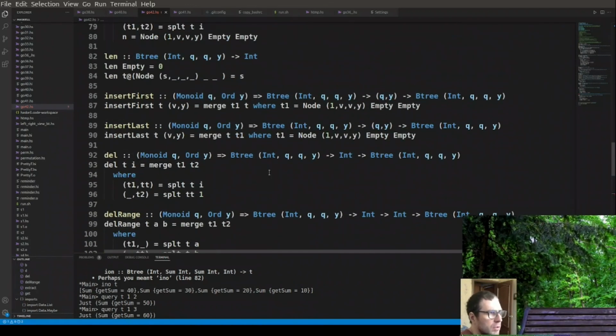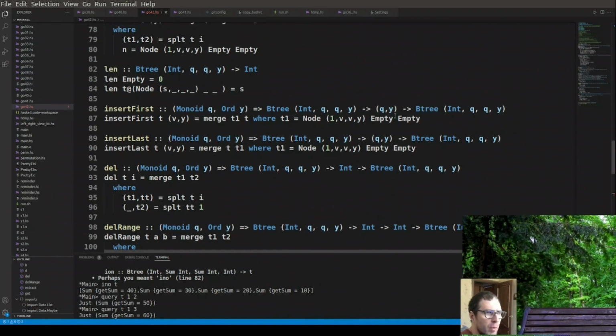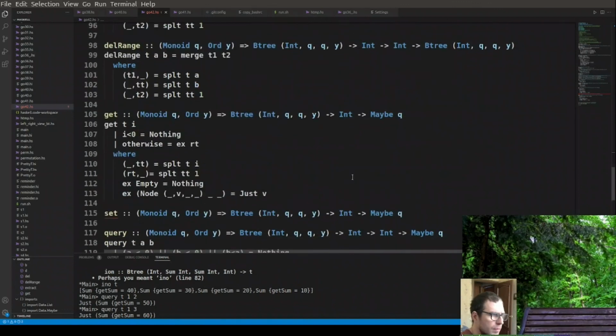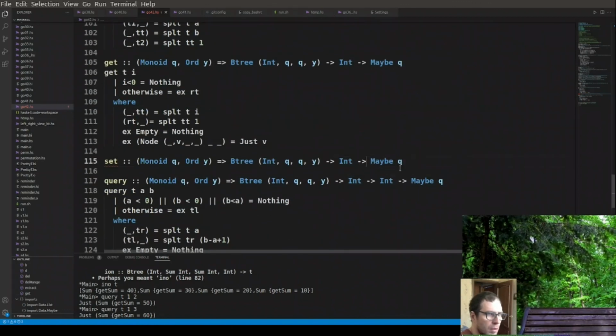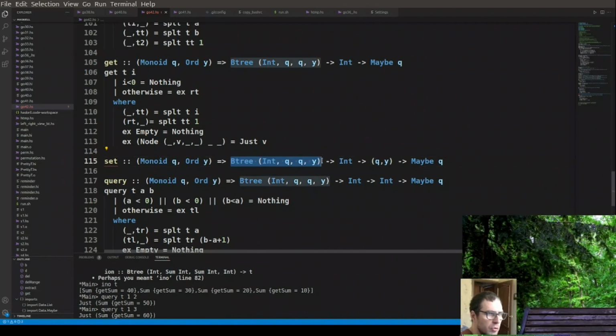And of course we need to provide this value like we do in the insertion. So we provide the tree, we provide the position, and we provide the pair which we want to insert, and we return as a result the new tree.